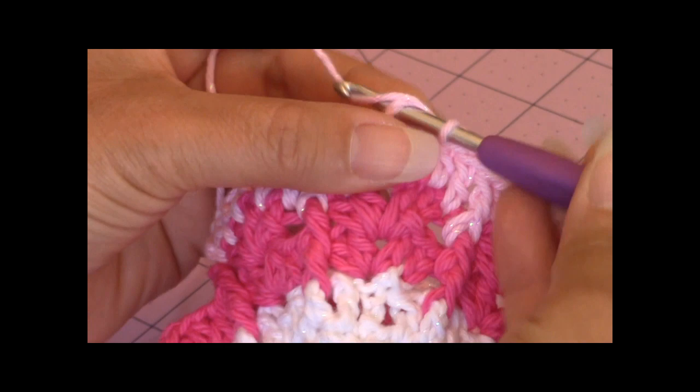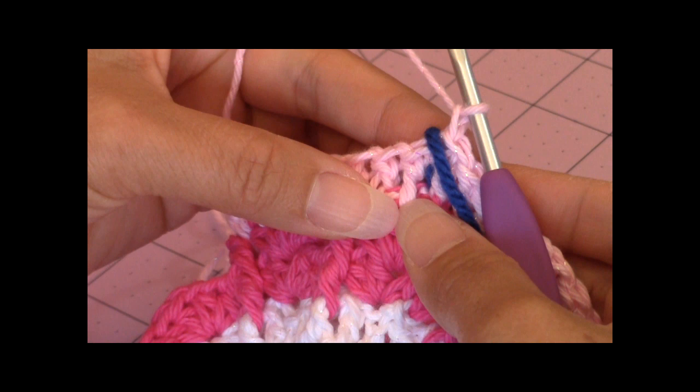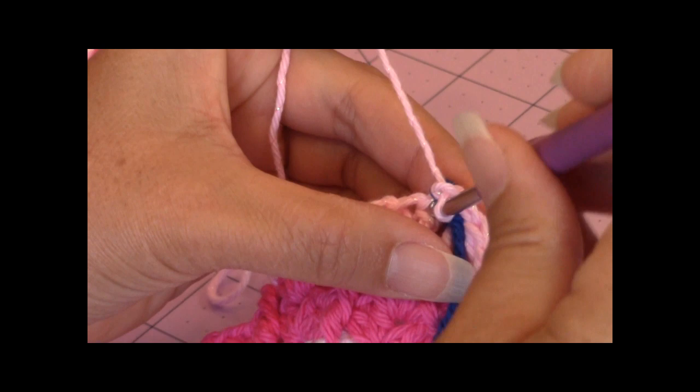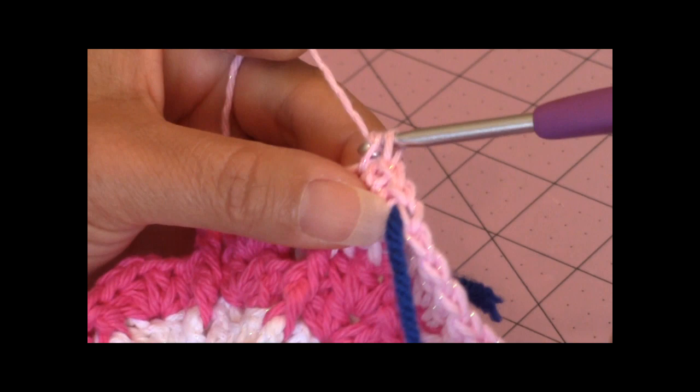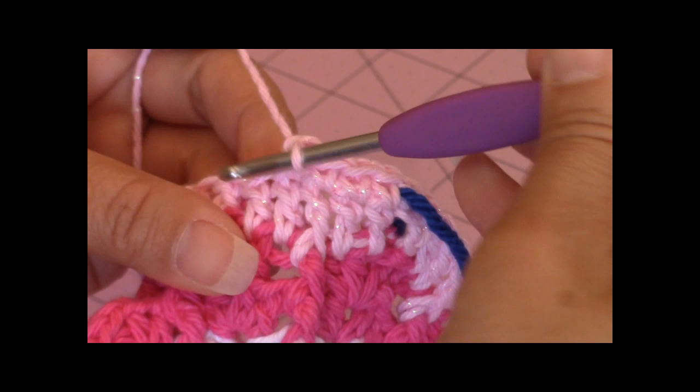So here is where I'm going to slip stitch to join the round. And then I'm going to chain one. And then to make it easier to see where you started, I'm just going to place a yarn marker right after that first chain one, and then make a single crochet into the next stitch. And then one single crochet into every stitch around. And that means after you finish this round, which is the sixth round, you should still have a stitch count of 48.